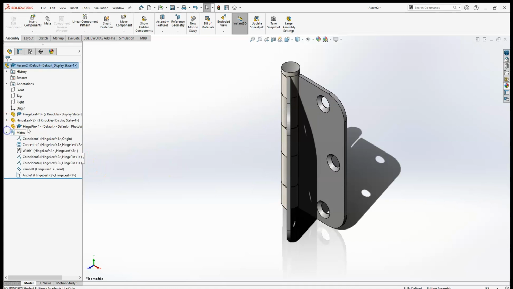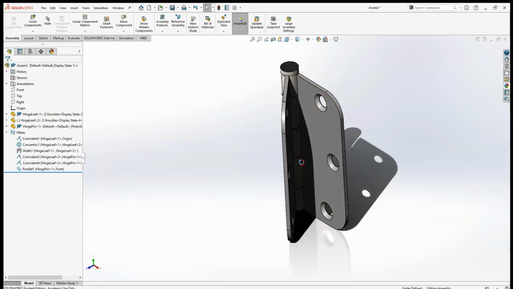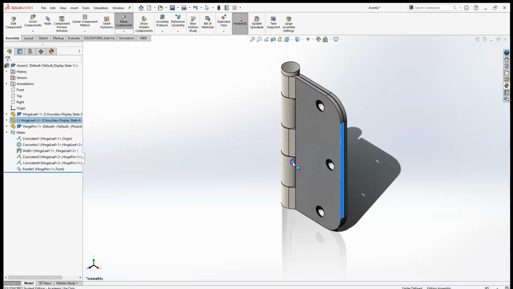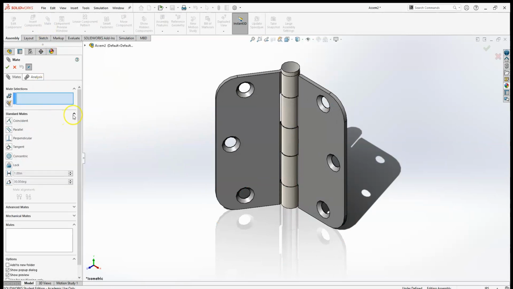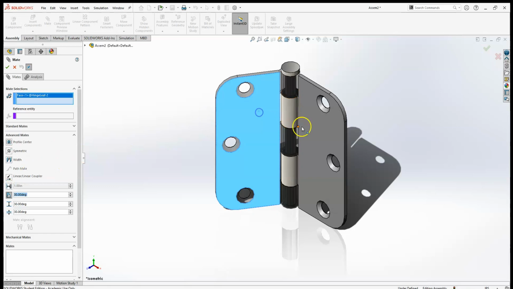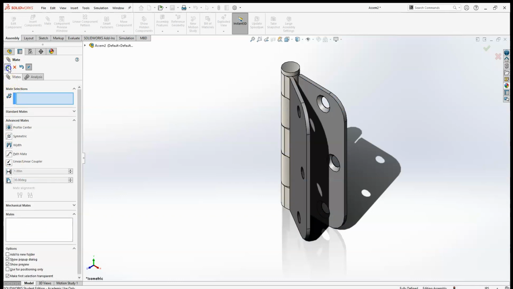Another thing I could do, I'll just go down here and clear out that last mate, is apply a limit distance mate. I think I've got a totally separate YouTube video that shows this, but a limit distance mate would basically say, hey, I want it to go from here, and then I want it to open up only to, say, 135 degrees. And if you want to do something like that, SolidWorks also supports that. You have to go out of standard mates and into advanced mate. I can go down here to limit distance. It's the same references as far as geometry. I've got to click those two faces. But now I've got to say, hey, what's the maximum value and the minimum? And so I can say, well, the minimum will be 0 when they're touching, and the max will be, let's try 135 there.